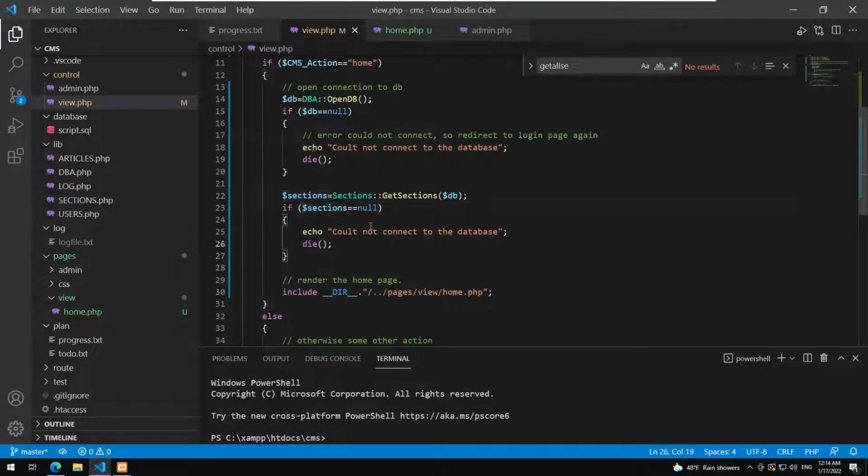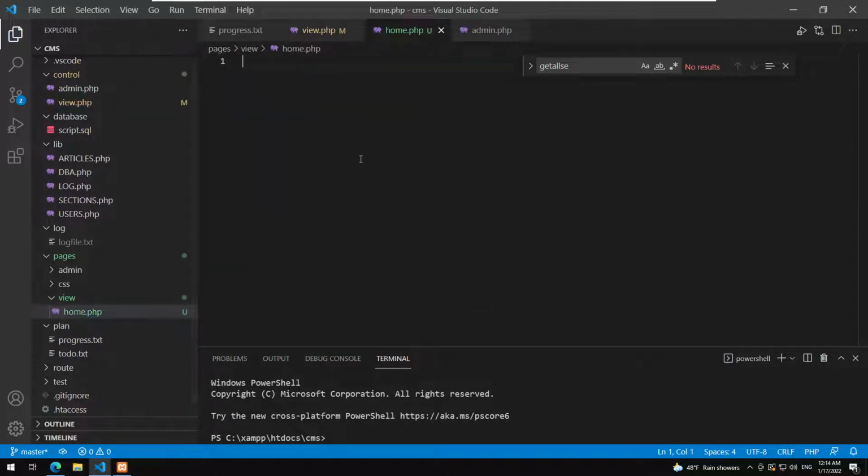Okay, so let's go to our view page, and we want to render the list of sections. Okay, so we have PHP. Okay, so render list of sections.